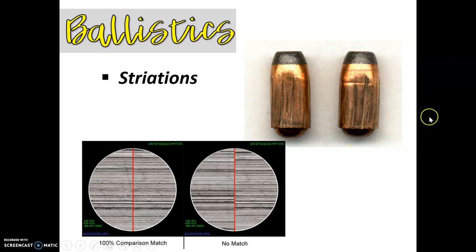Here is a picture of striations. We have two bullets here — looks like they are both right twist bullets. As the bullet was going through the barrel, it created all of these striations. We're actually using a comparison microscope — you might remember this from the forensic hair unit, where you were lining up hair fibers and trying to make matches. They do the same thing with a comparison microscope and bullets. You take the bullet from the crime scene and put it in one frame, then take the bullet that you've test-fired from the collected weapon and try to line them up. When those dark and light lines match up completely, we call that a comparison match — meaning the bullet from the crime scene was fired from that particular gun.